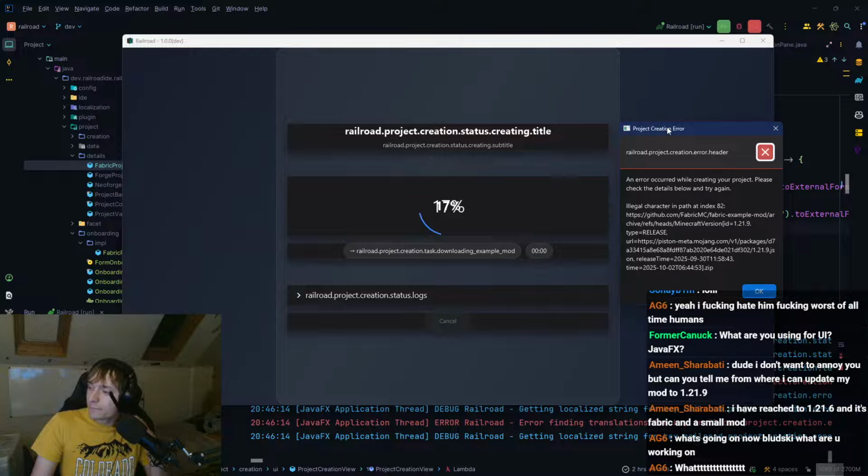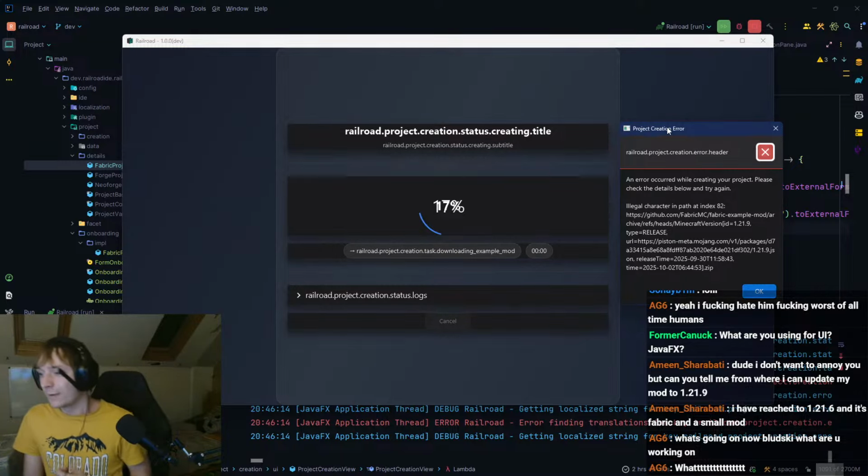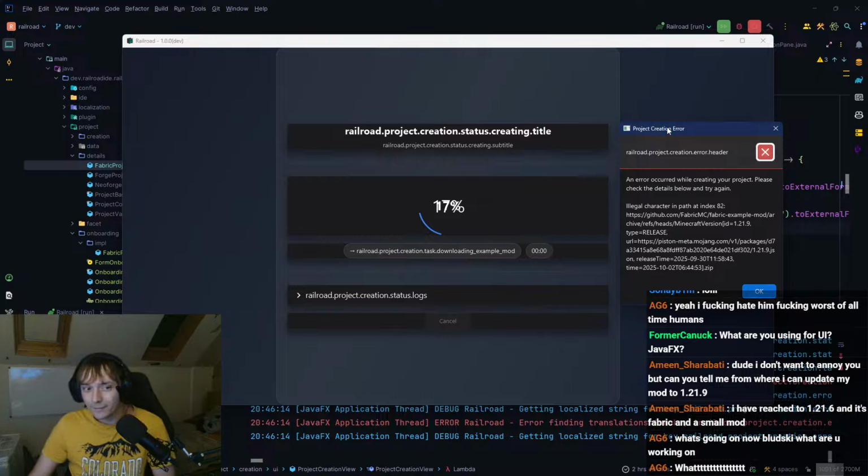Holy shit. I'm kind of shocked. I didn't expect it to get that far. I thought it was going to give us another error going straight into it, but it's actually started up the tasks. It got 17% of the way and then it's errored. Now why is it errored?